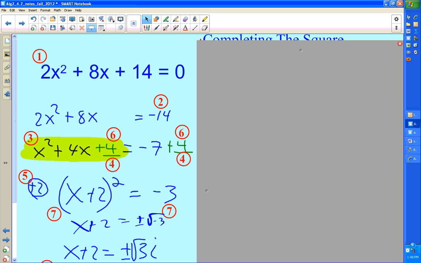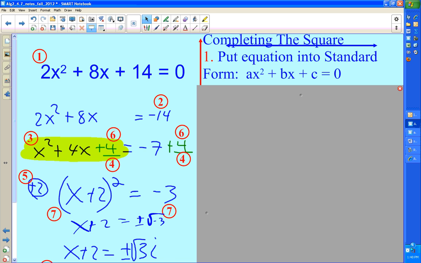So this process for completing the square starts with an equation. And you want it in standard form, set equal to 0 on one side. These are my notes. I'm not going to argue with someone who says, oh no, you shouldn't have it, it should have 14 over on this side. I'm not arguing with you. This is what I do. Do whatever you want, but this works. So we start in standard form equal to 0.